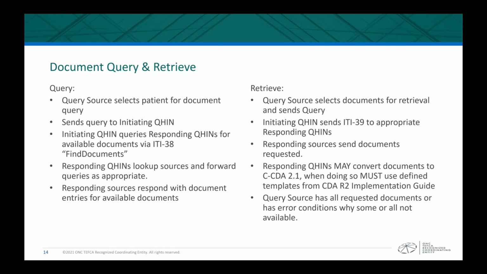And the one thing that is important to call out here that we changed from the draft is responding QHINs may convert documents to CCDA 2.1. And that is important. There was previously some proposal around requiring conversion to CCDA 2.1, and there was a lot of great feedback that we received and concerns around some scenarios where that really doesn't make sense. And so that was updated to a may. A QHIN can certainly work with its participants and sub-participants on what formats they expect to be able to receive and what formats they are able to generate to offer services of conversion where needed, but where other document formats are supported, and specifically in cases where other document formats are expected or asked for, there is not a required conversion to CCDA 2.1.